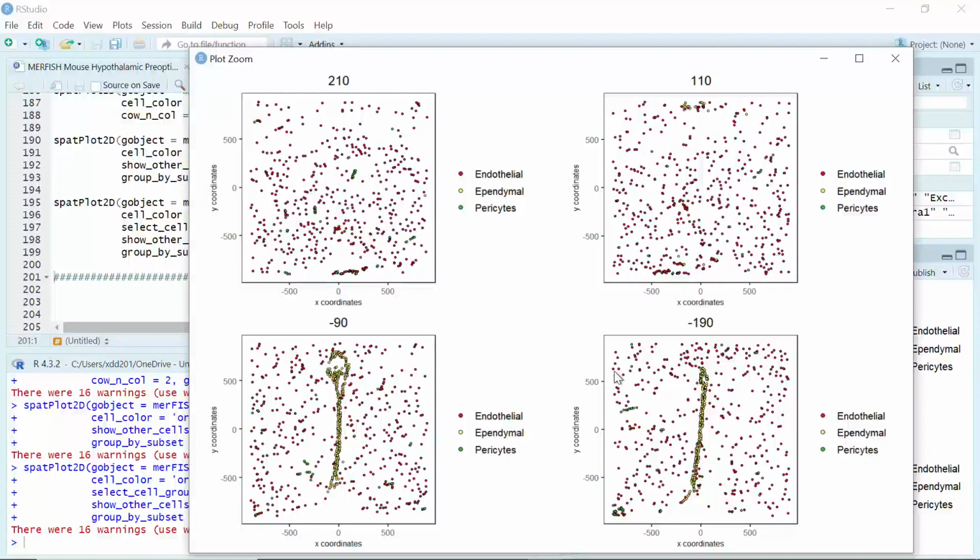I think the spatial 3D plot function makes the Giotto package a very attractive package for spatial dataset analysis. I hope you see the advantages of using the spatial 3D plot from my demonstration. Because of the advance of spatial genomics technologies, I believe more 3D spatial datasets will be generated in the future. So you can use this package to analyze 3D spatial datasets. Okay, that's my demonstration for the MERFISH dataset.